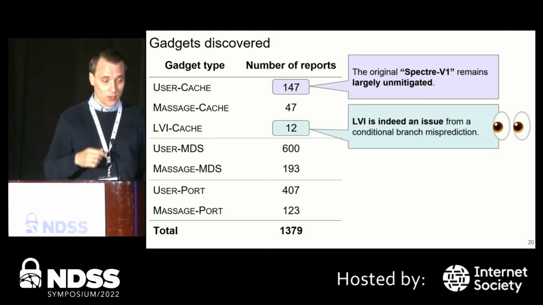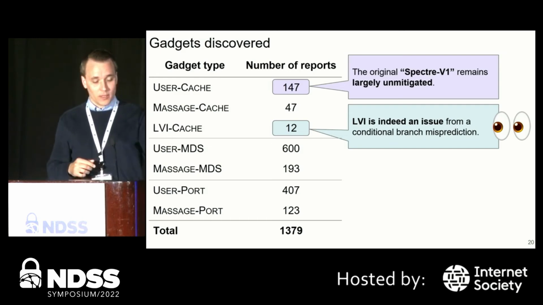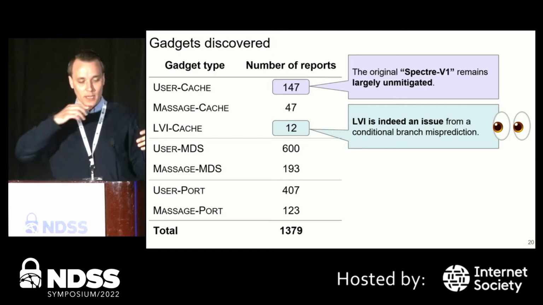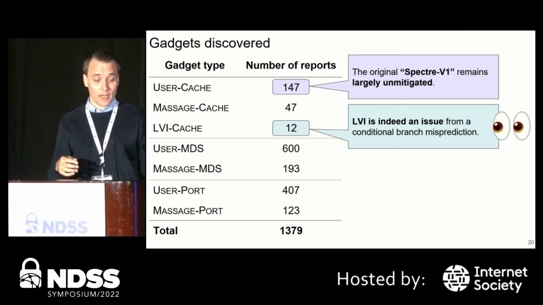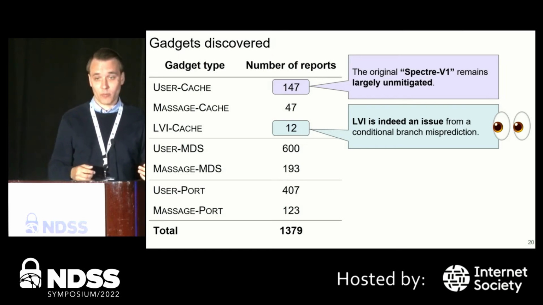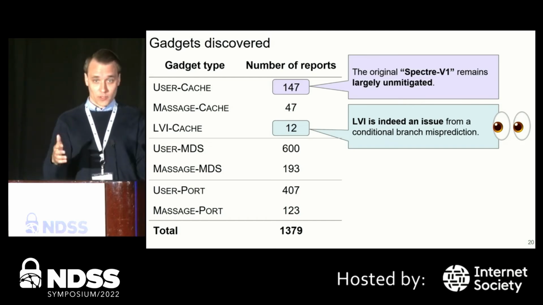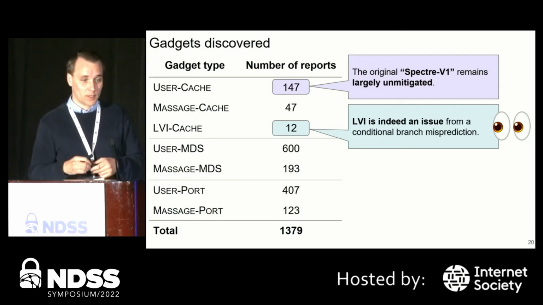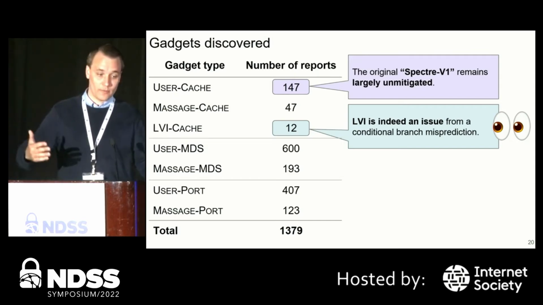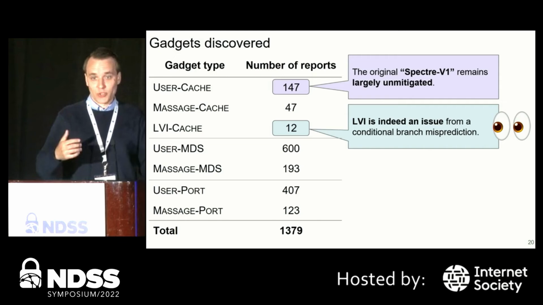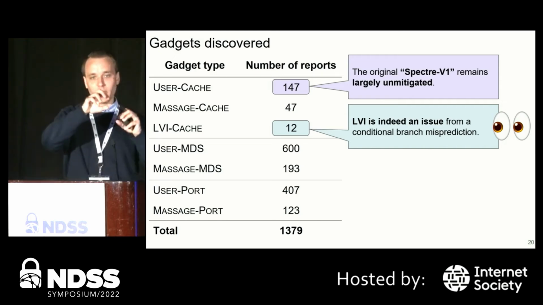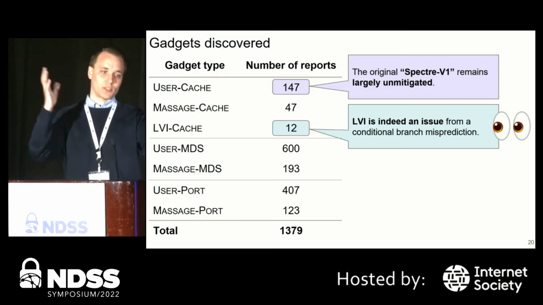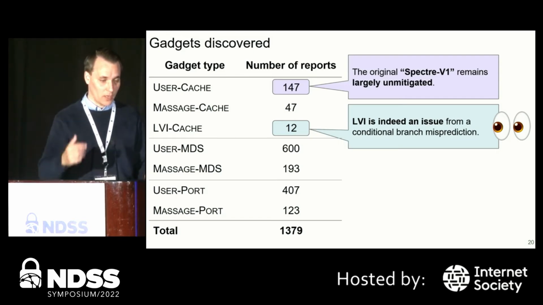in the kernel. The next takeaway is that we look at the LVI attacker data and then leaking via the cache. And we can see that LVI is indeed an issue from a conditional branch misprediction. We're the first work to look at LVI within a conditional branch. So this is a new Spectre variant that we found, and we found instances of it. But we just get this for free by plugging and playing different primitives, different vulnerabilities, and matching them up together. So we've essentially found a new Spectre variant this way.